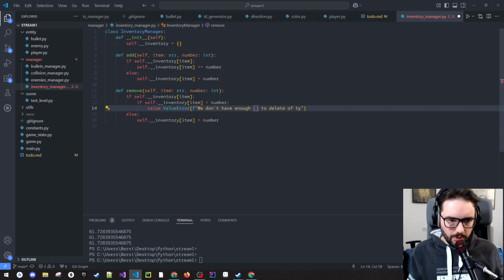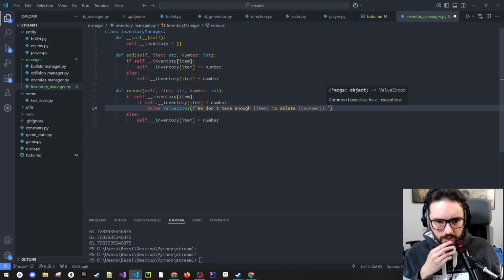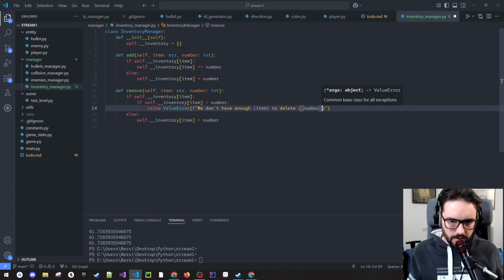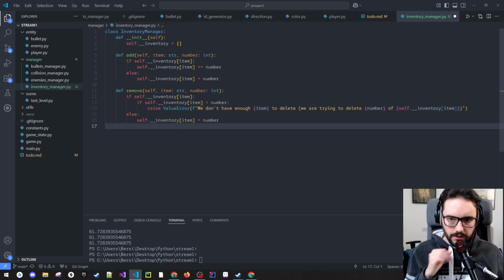So we don't have enough, for example, apple to delete, and we put in parentheses the number that we are trying to delete, of what we have in the inventory, actually.